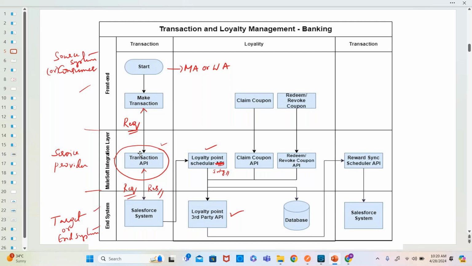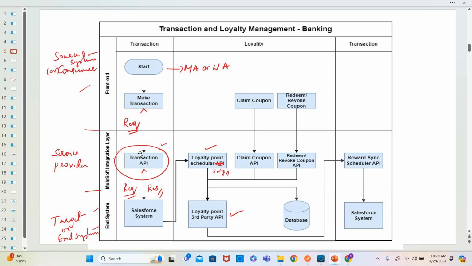Now ICICI has chosen one of those services. What is that? Loyalty management system, LMS. For different purposes there are different systems and different service providers. For this particular service they have selected one third party system, and they will tie up with them and use their service, and as part of this they will be paying for it. To use their software they will be paying.